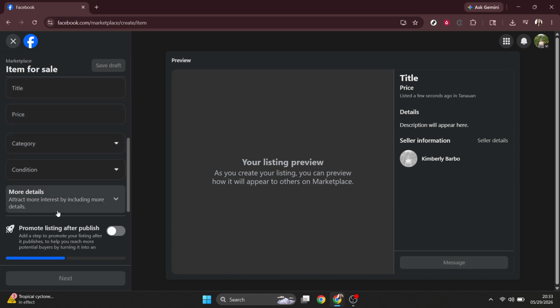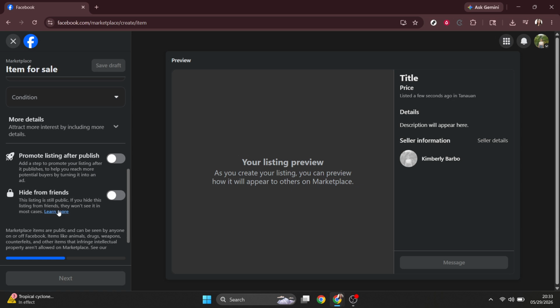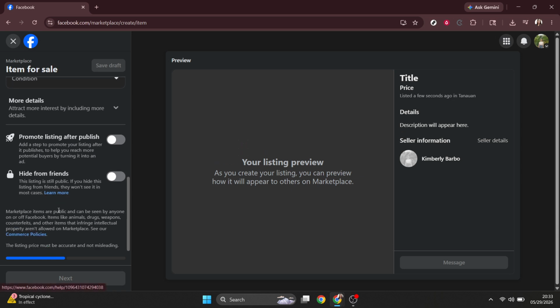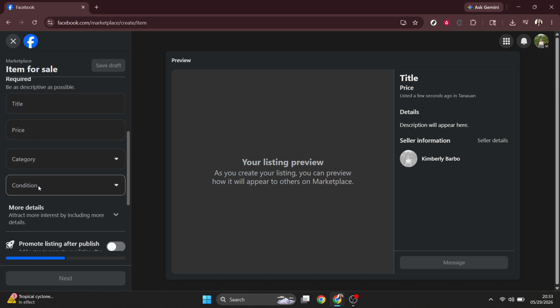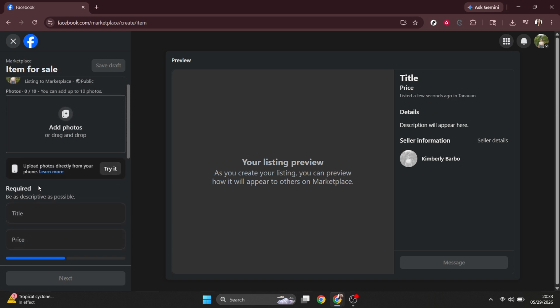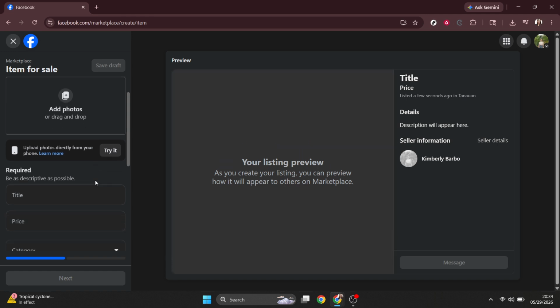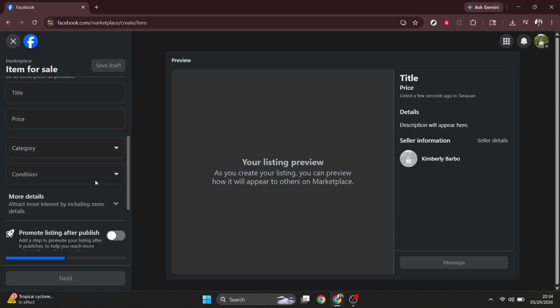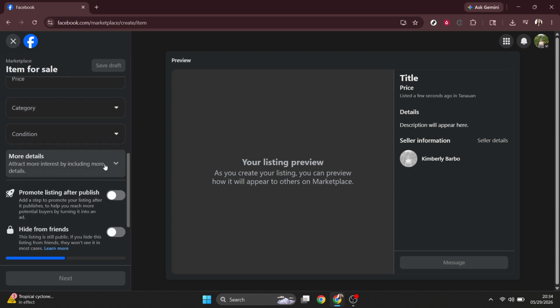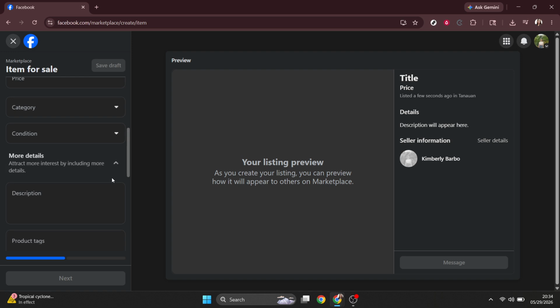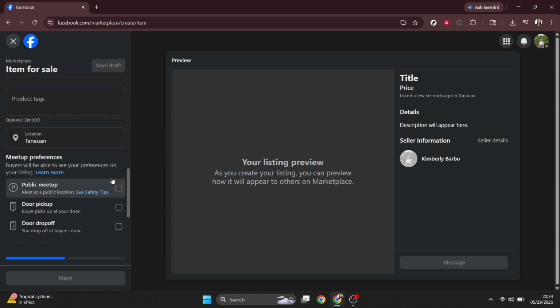Next, set your price. You can list a starting price if your service is fixed, or use a placeholder like $1 and explain your actual pricing in the description. If your region allows it, free can be used to indicate custom quotes, but clarify real costs in the description so there's no confusion. Choose the closest category so Facebook shows your listing to the right people. Good fits often include business services, home services, electronics repair, or lessons and tutoring. If you're unsure, pick the one that most closely matches the outcome you deliver.